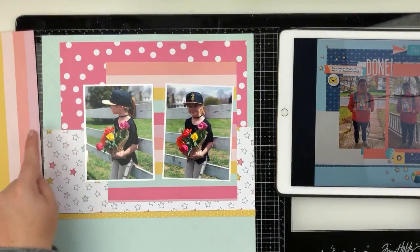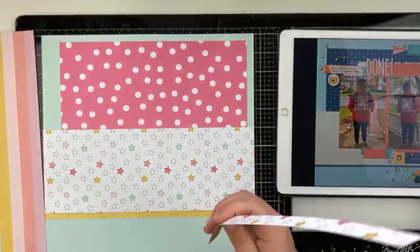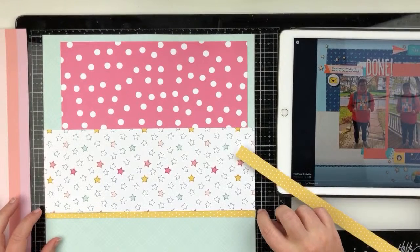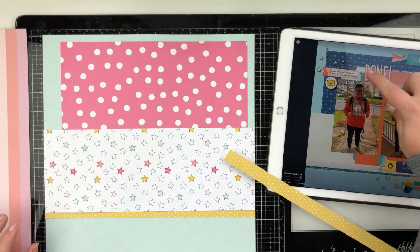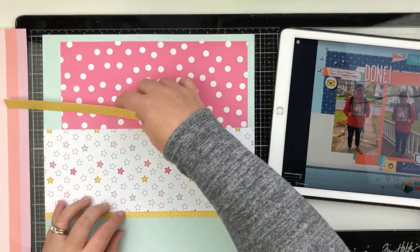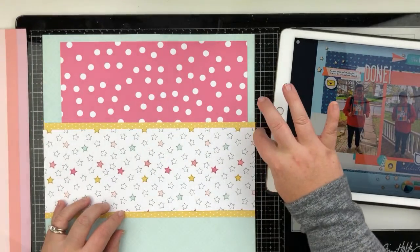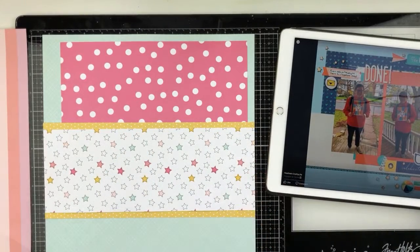I think I want to add the yellow up here as well. So again, when you're scrap lifting somebody, it does not have to be exactly like theirs. So she's got, it looks like another blue layer behind, and I'm not going to do that. Instead, I'm going to bring that yellow back up here to kind of make it look like it's layered behind that. So that's a little trick that you can do.